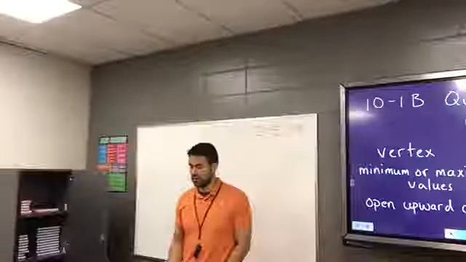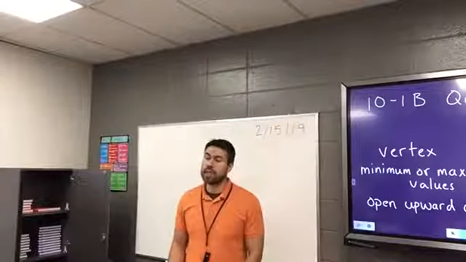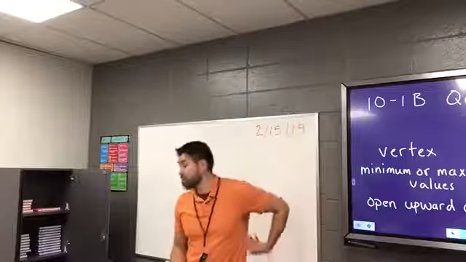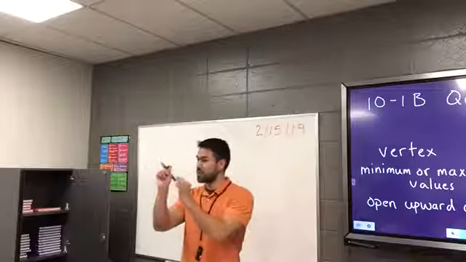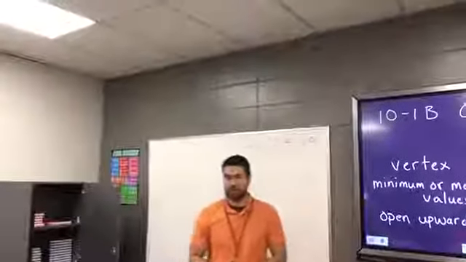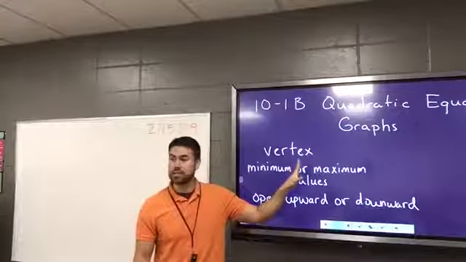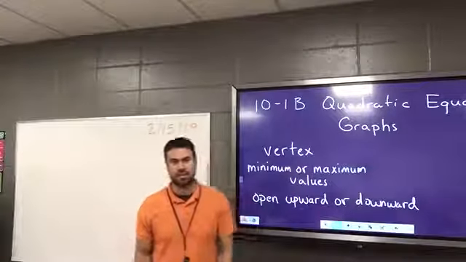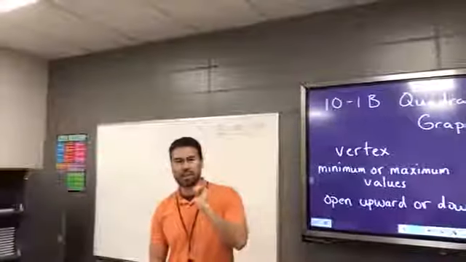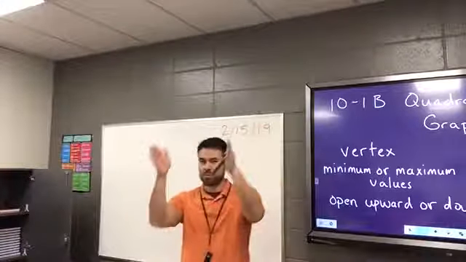Ma'am? Do parabolas not have a slope? No. You can get an infinite number of slopes based on 2 points. You can get a slope. It's too complicated. There are tangent lines, we call them, that can relate to the parabola, but we're not doing that. That's beyond us. But the parabola itself does not have a slope altogether. It has an infinite number of slopes.